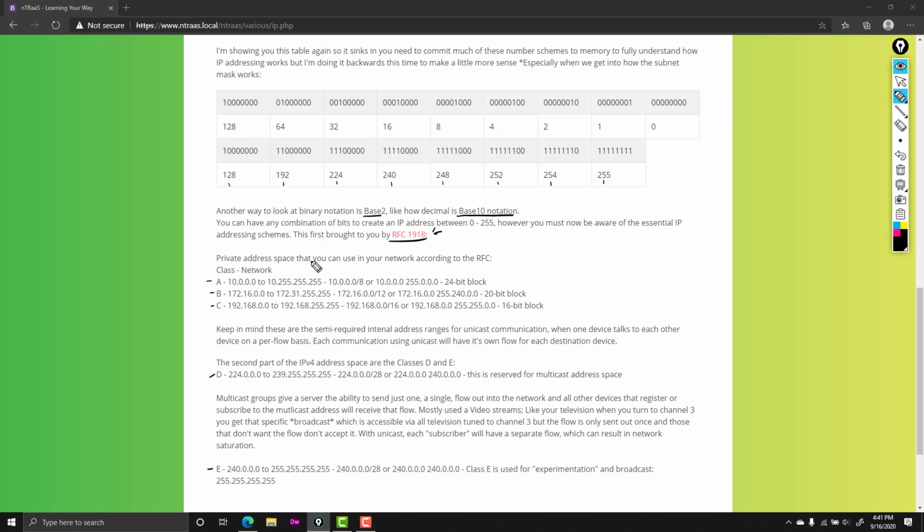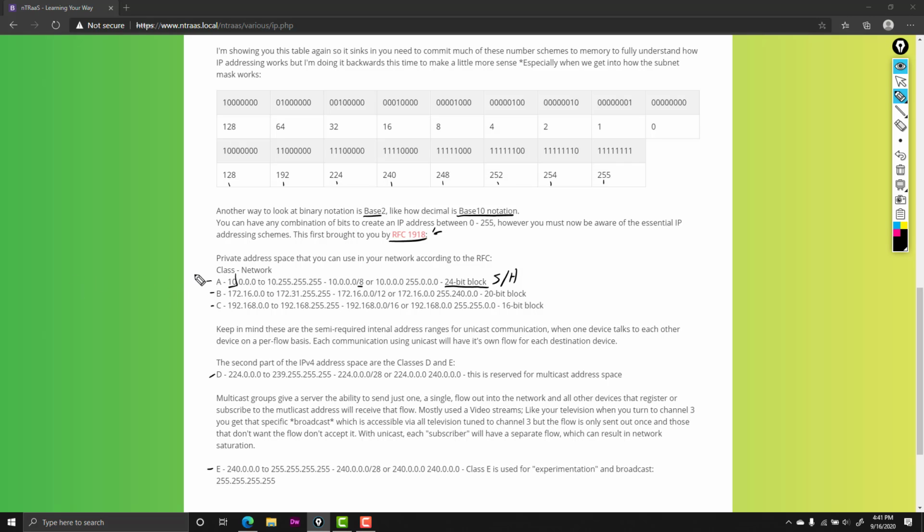So this is a big one to memorize. If you're ever talking with any network engineer, these 3 classes will most likely be what they test you on. So keep in mind that class A is the 10 network, starting at 10.0.0.0 and ending at 10.255.255.255. This tells us that we have a /8 mask, or 255.0.0.0, and gives us those 24 bits, allowing us our network portion and our host portion and various subnets we can use. Keep in mind, with a class A, we have the 24-bit block of potential subnets versus hosts.